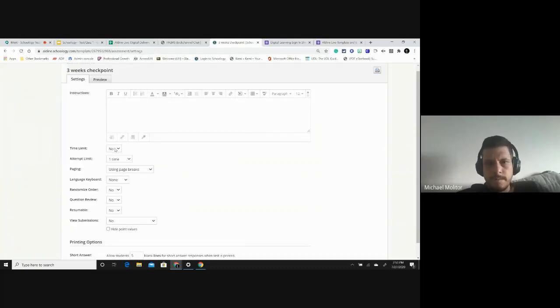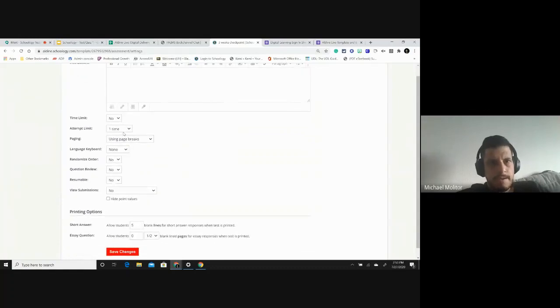Now, here are a few items to keep in mind. Time limit, right? If you're going to give them that, how many times they can attempt the test, the paging, meaning do you want to give them 1 page per question or use page breaks, which means that they will see parts of the quiz or the test quiz as they're scrolling through.